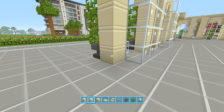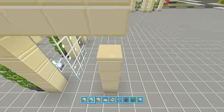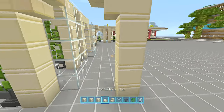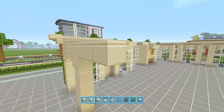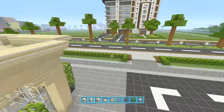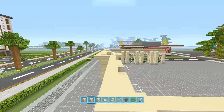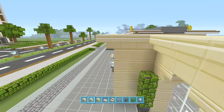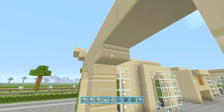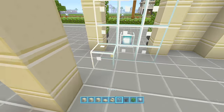So we have the wall here — this is the first block. You can go along by one, two, three, four and back down. Then place your upside down stairs on the corners. Move along by one, two, three, four there and go all the way down. You can see it's different from the ones over here — these ones are kind of separate windows, but these ones here are attached. That's because the side over there is actually wider, and you can see this one goes in by three. So place your upside down stairs there, there, and there, and fill in with glass block.